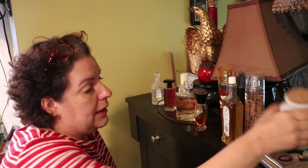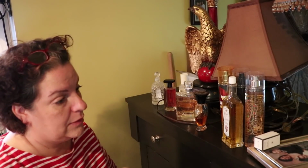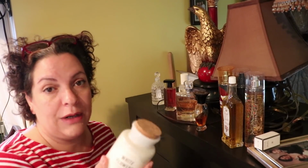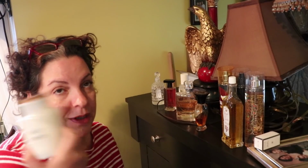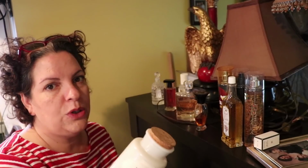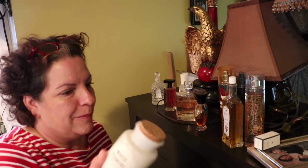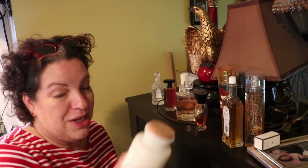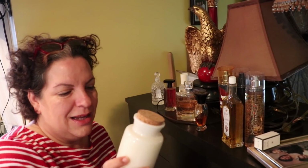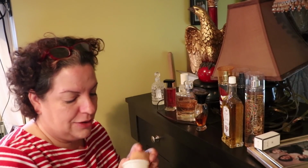Okay, candle. That was Willie's gift. How about I use it? Okay. This is typical of what I do. Somebody gives me something that I really, really like, like a candle, for instance, or a perfume, and I don't use it because I don't want it to be used. It doesn't make sense. Like, then it's over. I don't have it anymore. It's silly. I should use it.